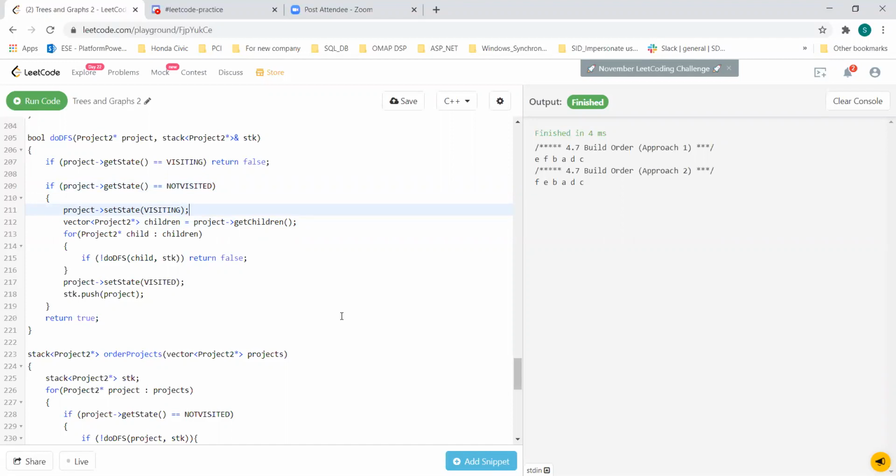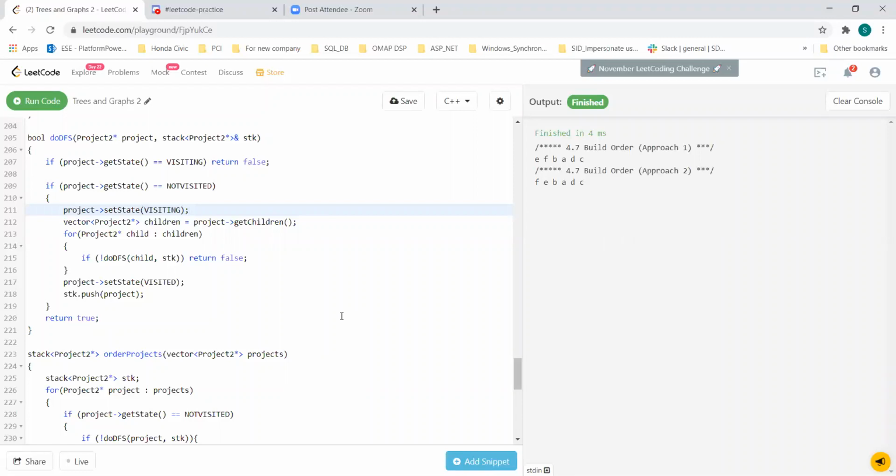Another thing is, visiting is only if the node is currently on the stack, right? Let's think about connected components. Say we have two connected components.